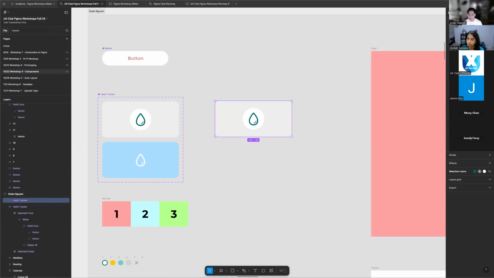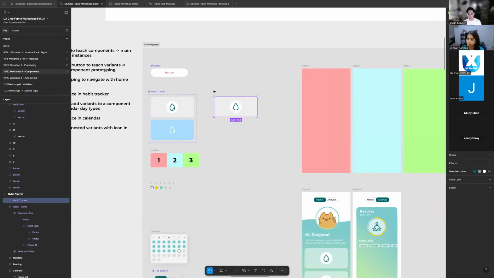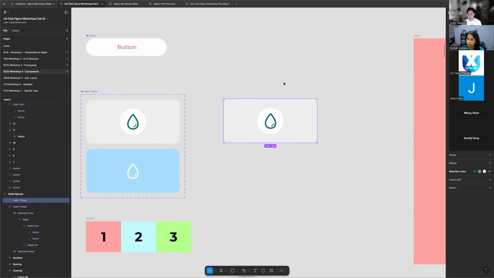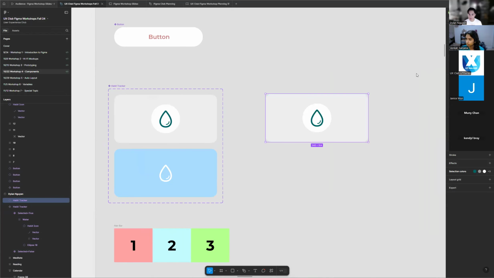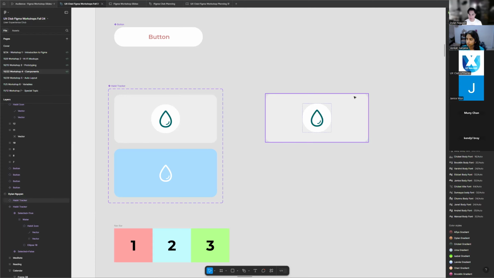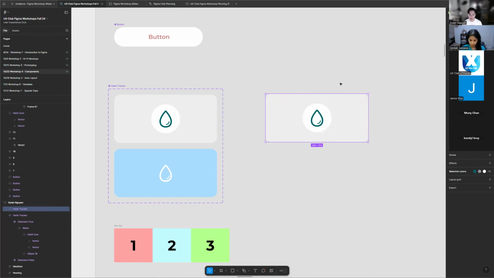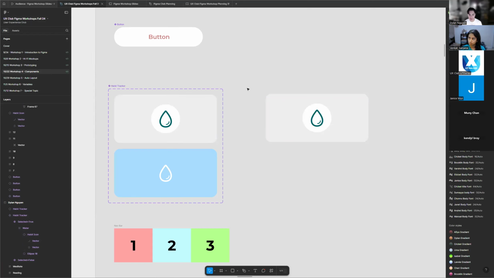I see some of you already found that, but just test that out and see how it works. You're able to switch between two variants like that. If there are specific instances where you need one variant in your design, you can toggle it to whichever one you want. Obviously, if you have more than two, the toggle won't work because you can't just have true or false if there's more than two variants. We'll talk about that later, but there's also a use case for that.